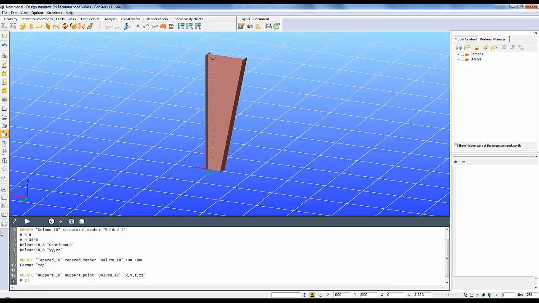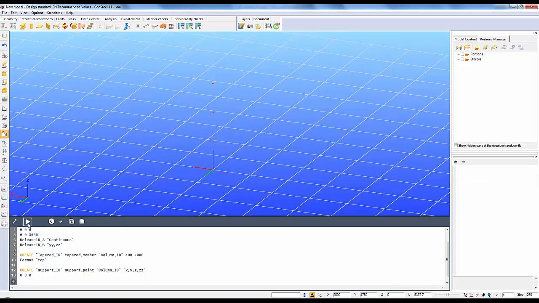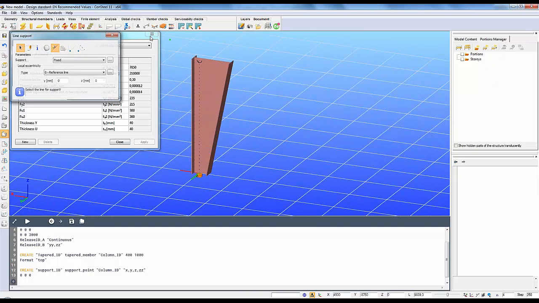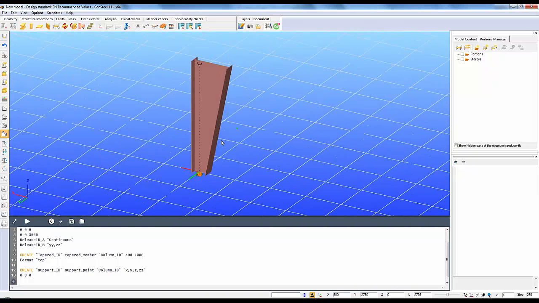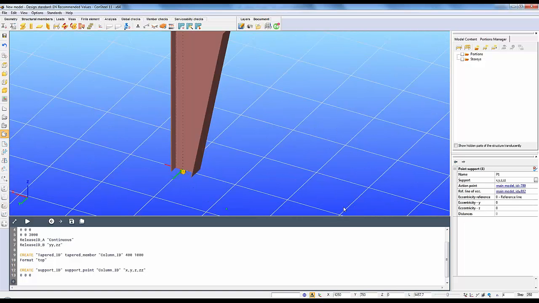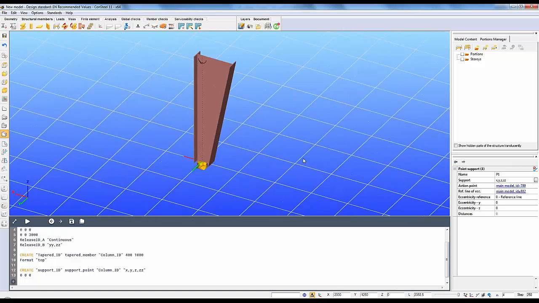So that's why it is 0, 0, 0 again. And if you run the code again, you can see the column is created, and the proper support is placed at the bottom of the column.